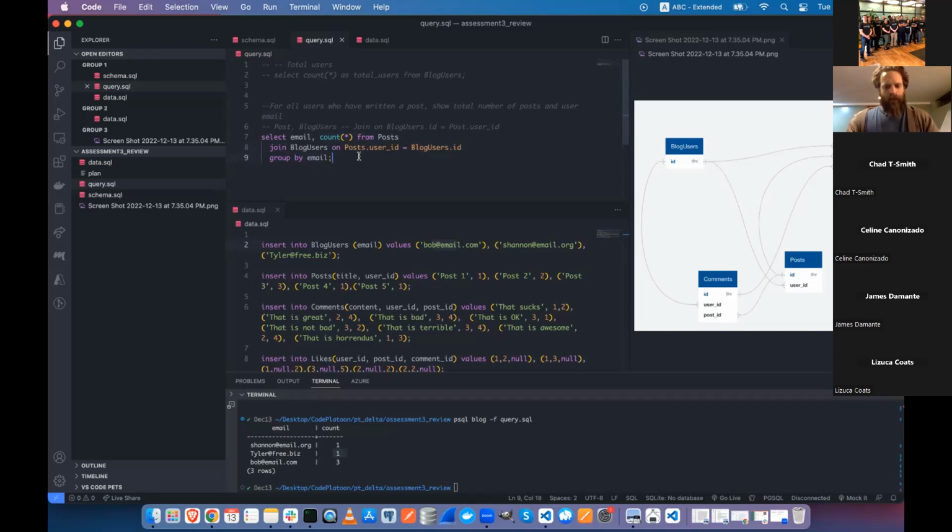Are there any questions about that? Just a confirmation. So essentially, even though email is not in posts, you can grab email because of line 8. You have that bridge. Exactly. So we've joined these two tables together. So that's how we're getting both the post information that we need and the user information that we need. Okay, got it. Thank you.